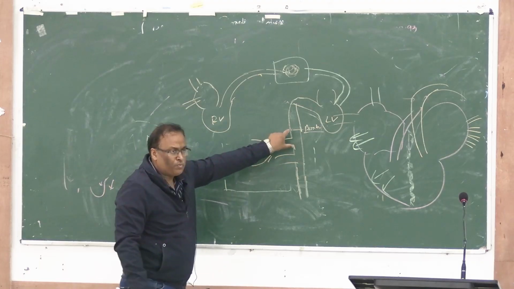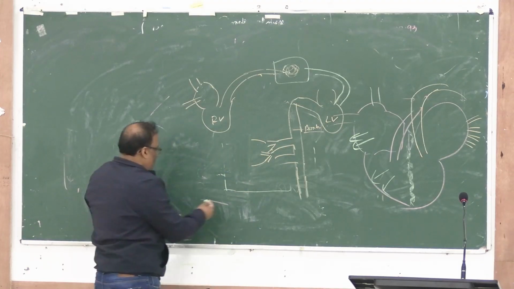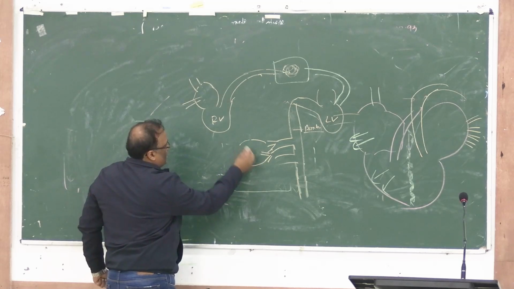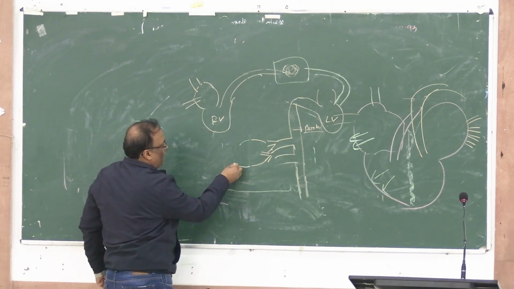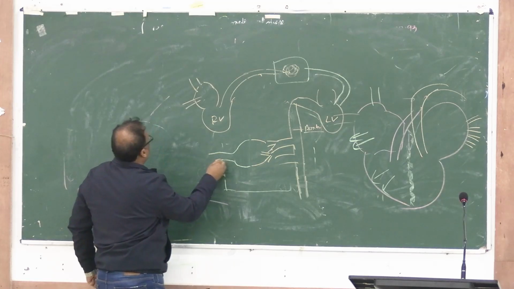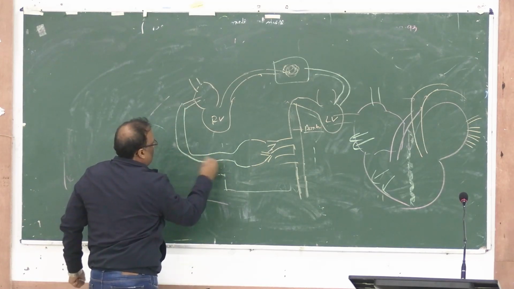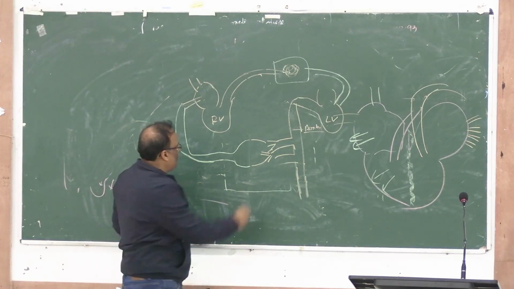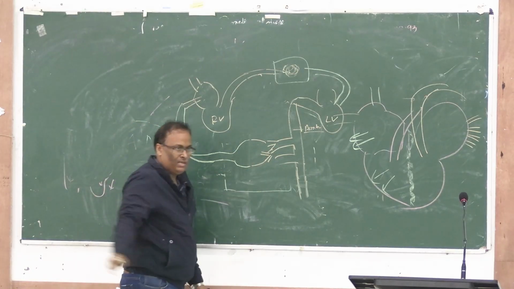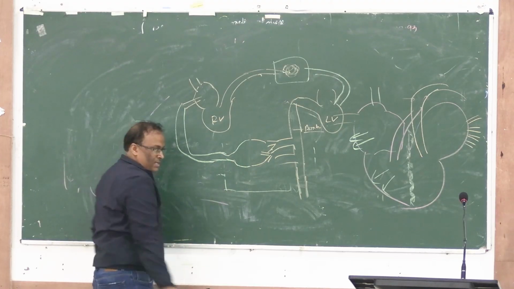Suppose this is for your skin. Suppose this is your skin, and then you start venous. It is a capillary, and then ultimately it will enter into the vein. Where was the vein? The vein was on this side, right? So this is your vein. So ultimately connections are there. This is your capillary bed. This is your capillary bed. It is your venules, and then its veins are there.